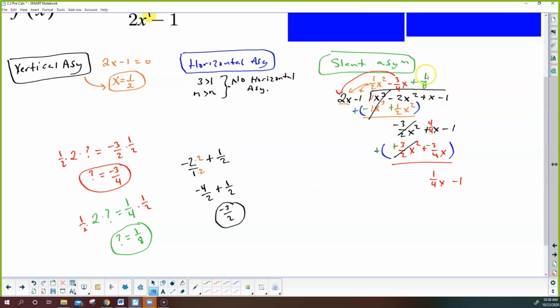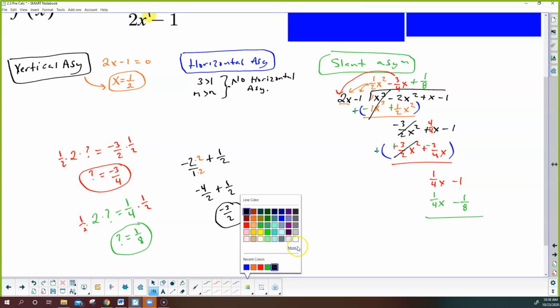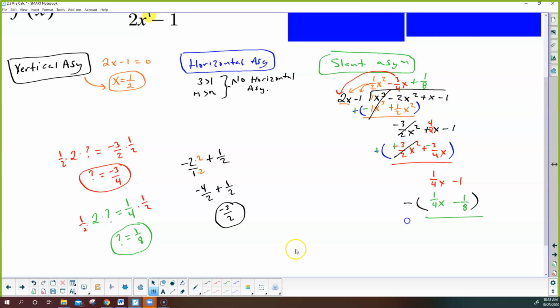Okay. So then the last piece here is we're going to multiply both pieces by 1/8 times 2 is 2/8, but 2/8 is the same as 1/4, and 1/8 times minus 1 is negative 1. And then we're going to subtract, which is add the opposite. And then I'm going to think of this instead of minus 1, I'm going to think of it as 8 over 8. So then I get negative 8 plus 1 is negative 7/8.